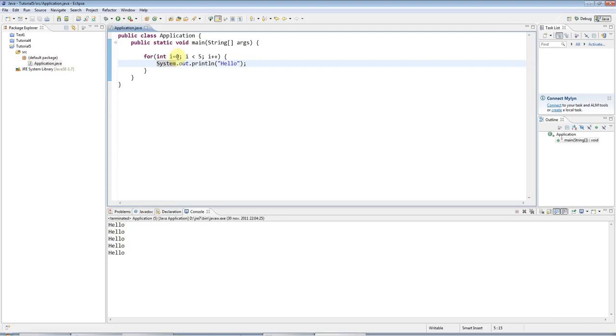So now we've got kind of a standard for loop, and if I run that, it will execute 5 times. So the first time i is 0, and then the condition's checked, i is less than 5, yes, so this is printed out, and then this is executed, so now i is 1. This is not executed again, this is only executed before the loop starts for the first time. So what happens next is this is checked, i is less than 5, yes, because it's 1, so this is printed again. i is incremented, i is checked again, this is printed out, and so on, until i is equal to 5, and then this is no longer true, and the loop will stop, and it will not go into here, it will just stop.